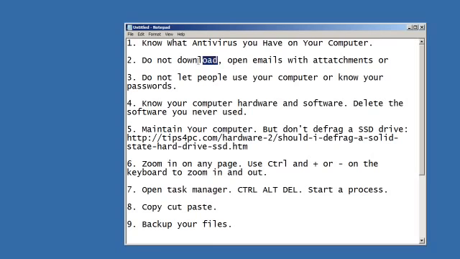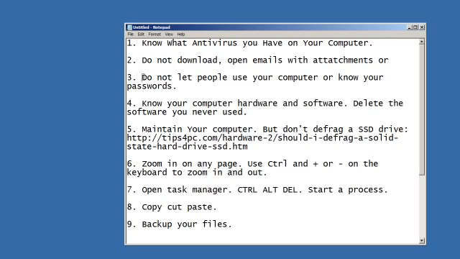Now, downloading programs and stuff like that is not a good idea unless you're downloading it, like I said, from the actual manufacturer's website. So when I said to go and download a Microsoft program, you should go to Microsoft. If you're looking for a driver for your computer, and just say it's a Dell driver, if you've got a Dell computer, then go to the Dell website. Do not get anything from anywhere else.